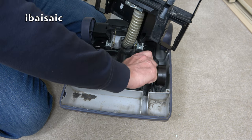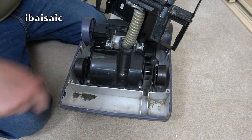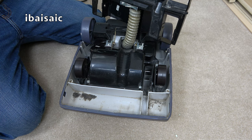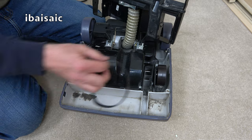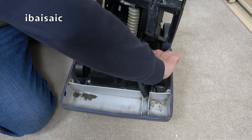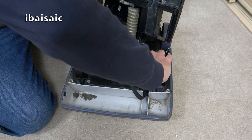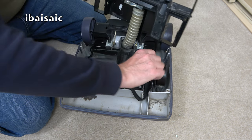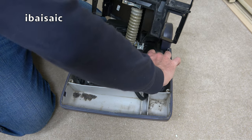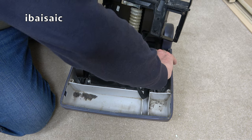I've got lots of belts that fit this. I've got new filters, new brushes. I think I've got a couple of these internal hoses. If that was split, I could replace it. Right. Is that the belt I've just... Yeah, that's the belt. So it's not going to have a very good action. I might pop into town this week so I can finish the video here and see if I know an electrical shop that might possibly have a belt. I don't think if I order one online, I'll get it in time before I go home. I do have another Electrolux 500 series upstairs in the attic.